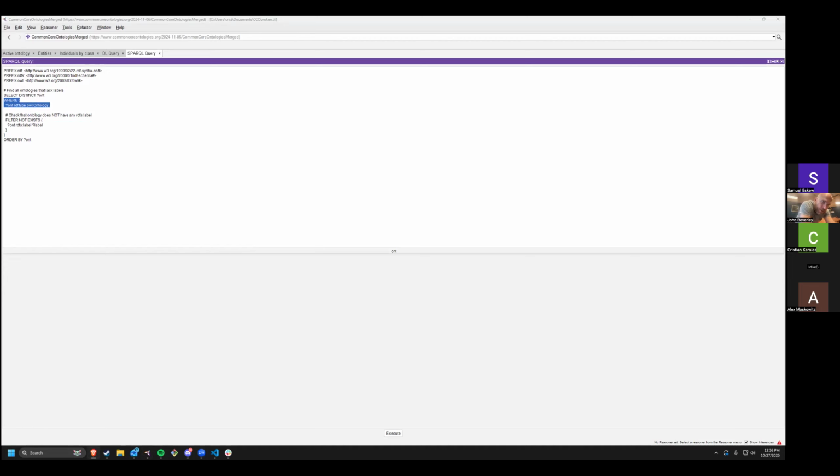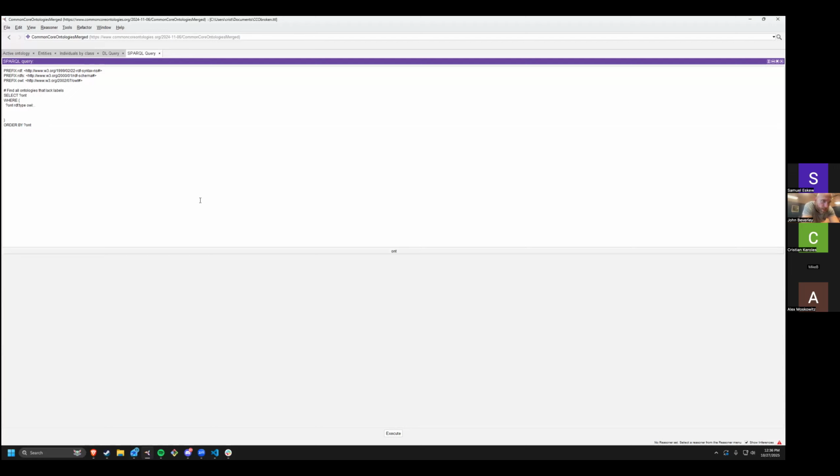So get rid of filter. Get rid of distinct. I got rid of the bracket. All right. Try it now. Replace owl ontology with named individual. Yeah, replace with owl named individual.